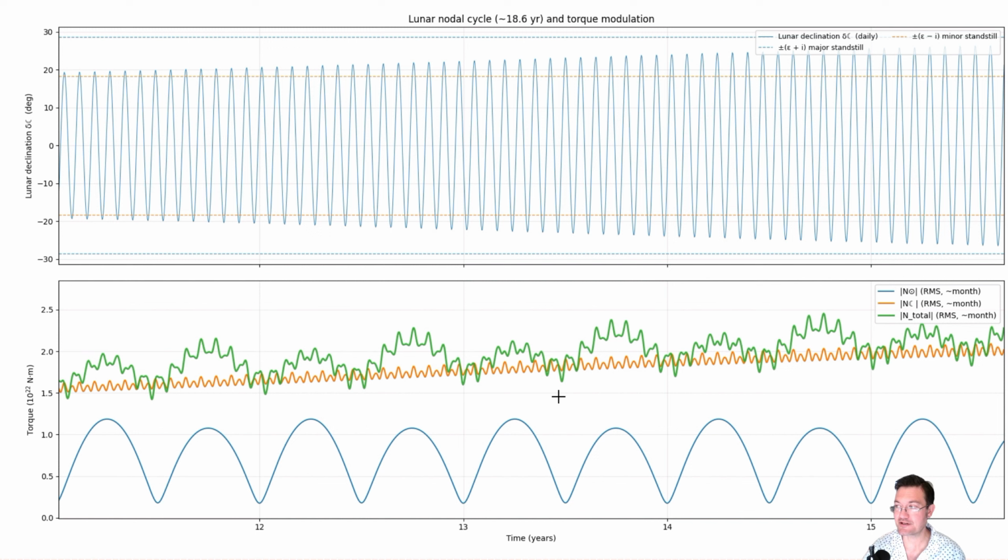So when astronomers have to do really precise ephemeris and calculations of star positions, all this needs to be taken into account. Even the position of the moon across the sky is changing wildly because of this nodal cycle. It's never going to be at the same peak every single full moon for every single time of the year like you would expect it to do if you didn't know that there's this nodal cycle from the moon's orbit changing relative to the Earth.